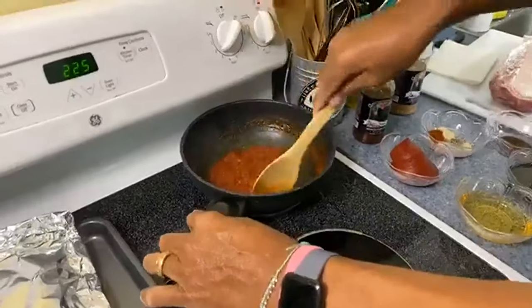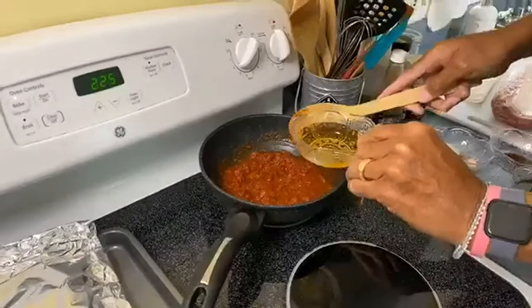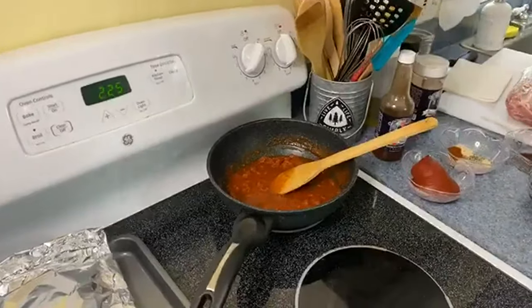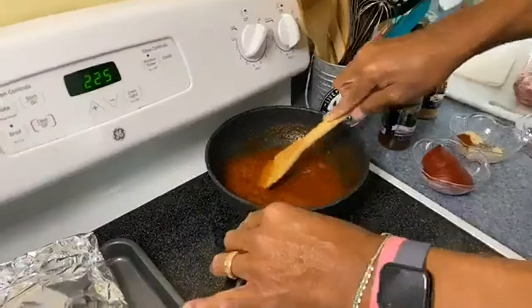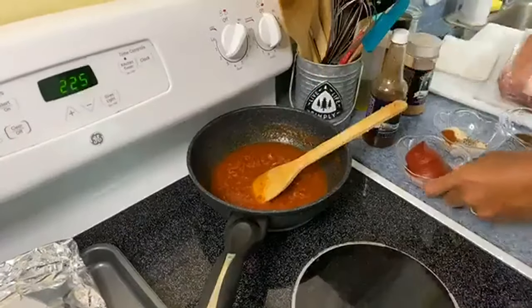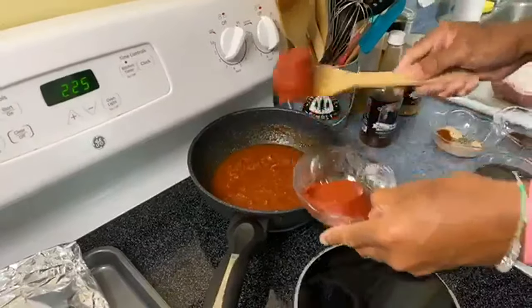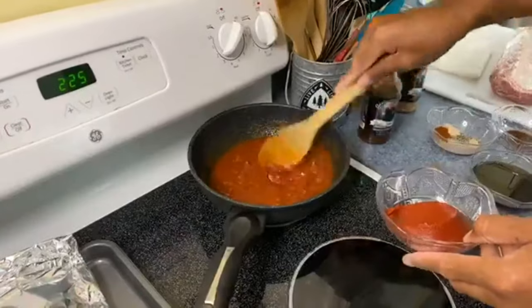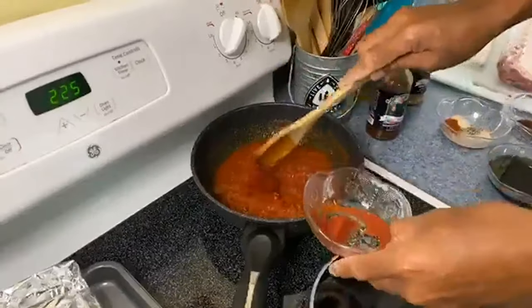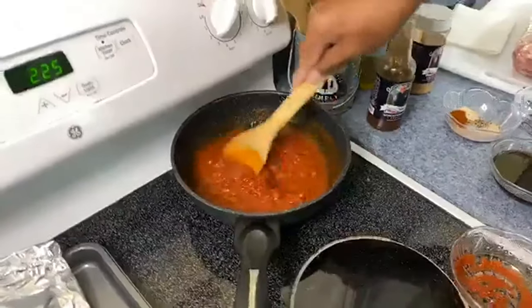For this particular sauce, we have our crushed tomatoes and some apple cider vinegar. I was thinking about red wine vinegar because I've done one with red wine vinegar, but this was apple cider vinegar. Just like most sauces, especially barbecue sauces, you're going to find a little bit of vinegar in there. The other thing I like to put in for that rich, deep tomato flavor is tomato paste. The recipe calls for about a quarter of a cup, but I always tell you to cook to your taste. I love that deep, deep tomato flavor, so I'm going to use pretty much an entire small two-ounce can of tomato paste. We're going to get this on the fire and just let it simmer.